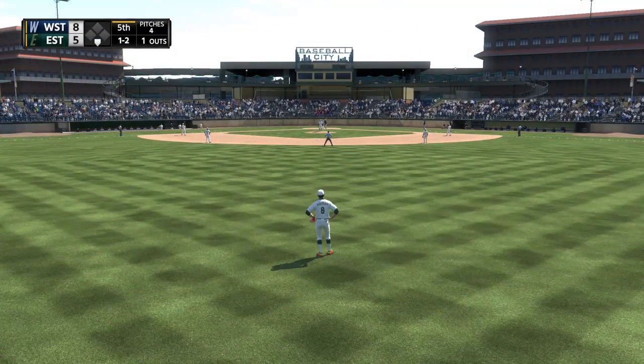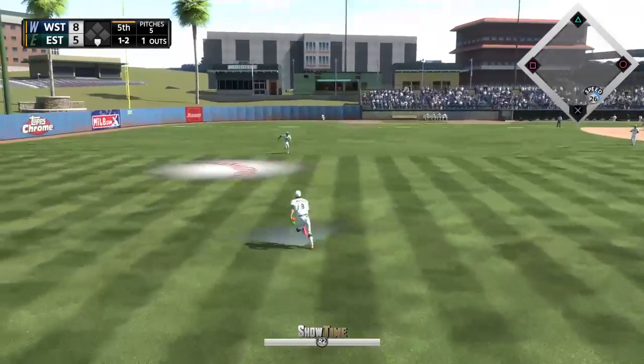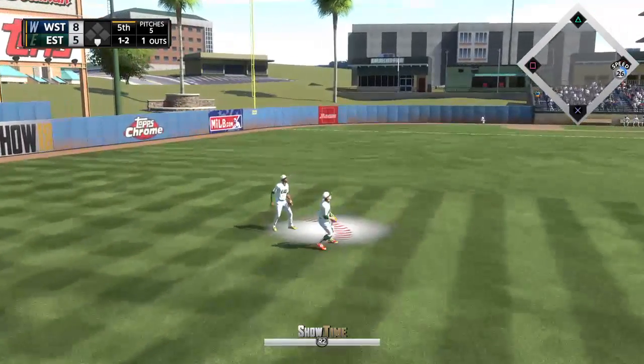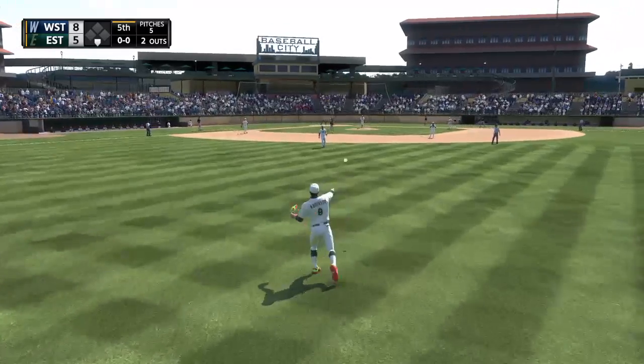Stepping into the box, Albert Birch. He's off to a fast start in this one. Two for two, including a home run. Swing and a ball hit high, but not very far out toward right center. Anderson will range to his left and put it away. Two down.